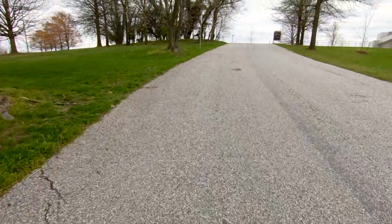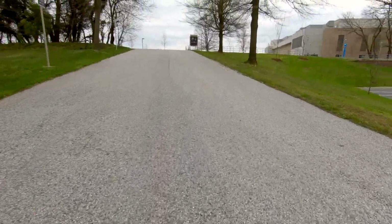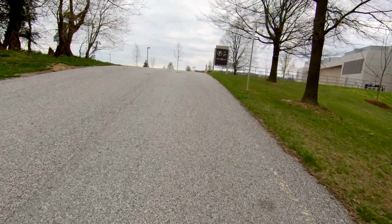What are the cons? Well, the gearing for one. I guess because this was originally set up to be a race bike, there's really not that easy of a gearing. Even in the easiest gear, compared to some of the mountain bike gears, you really got to push to go up some hills.